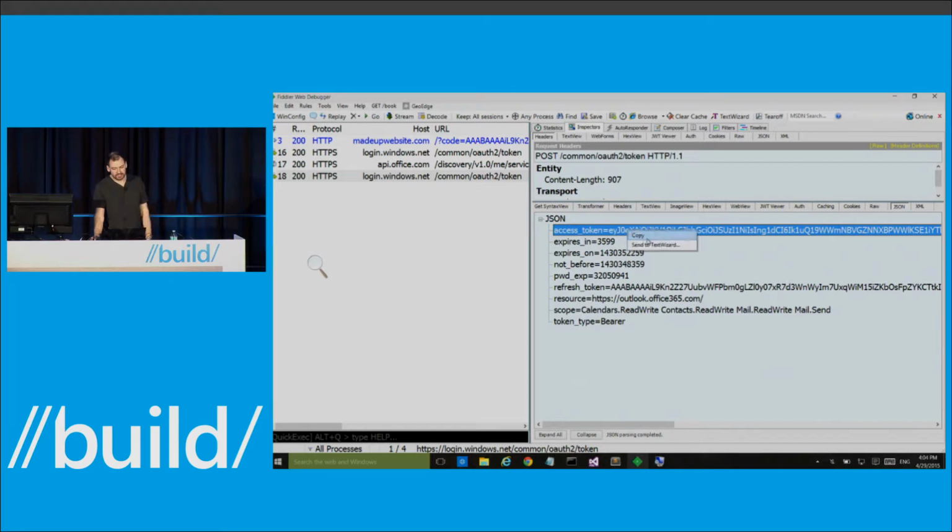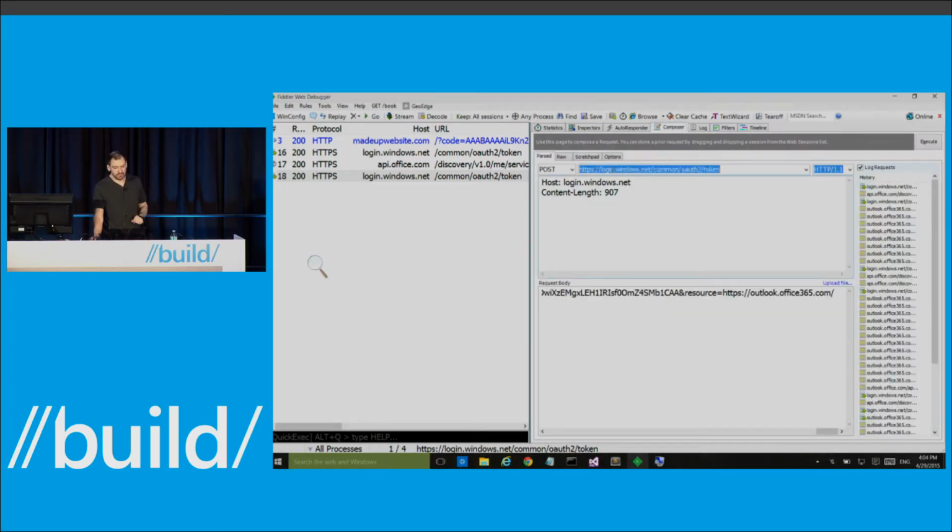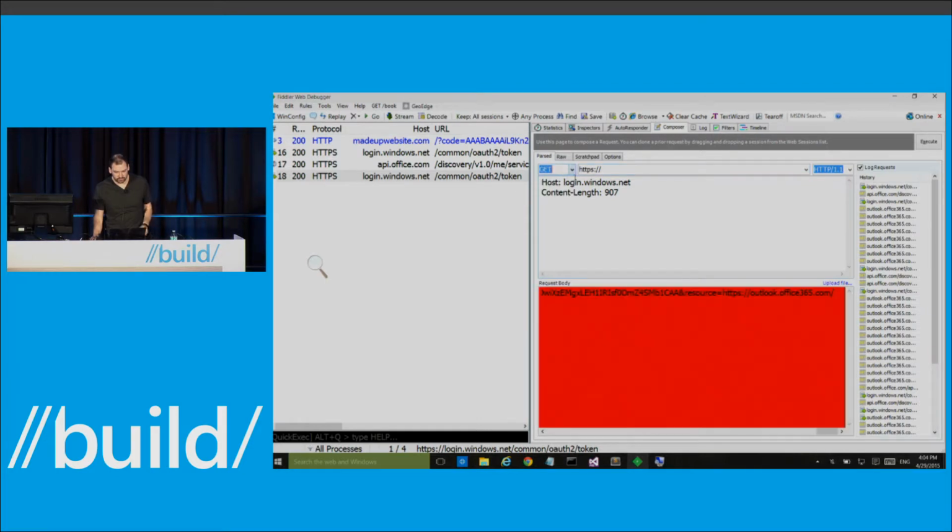So I'm going to take this access token now and start making some calls into Office 365 APIs. And this is the portion where I'm switching from, hey, we did all the auth and OpenID Connect stuff, to now I'm going to do a bunch of API stuff. But I'm, again, going to do it at the REST layer. I'm just going to show you the calls directly. So I'm going to start off with some basic ones.